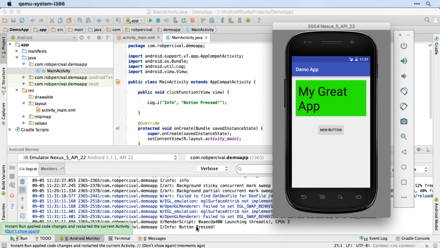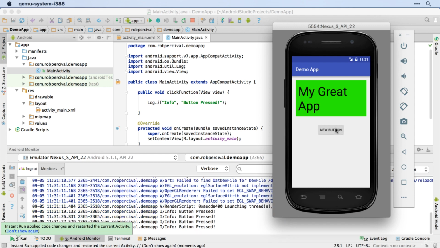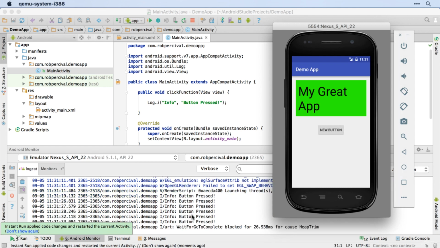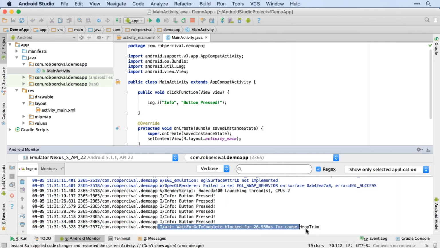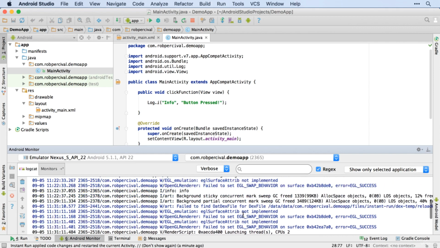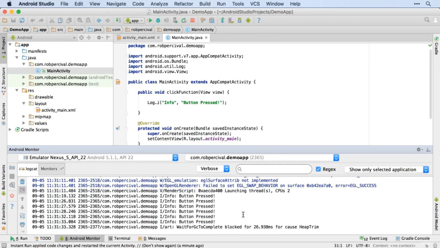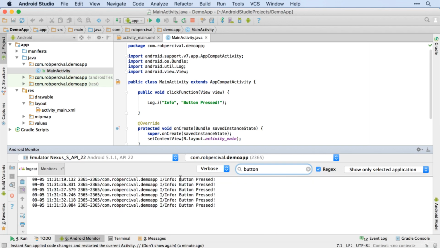Might not look like much, but that's actually something very significant. We've just created our first interactive Android app. So you press the button and you get a response in the logs. Don't worry, by the way, about getting all these other bits of info. The logs often give a lot of info that we don't really need. If you want to look for a particular item in the logs, then you can always use the search function here. So if I look for button, for example, then I will only see the ones that I'm interested in. And that can be useful for filtering out all of the rubbish that you're not interested in.